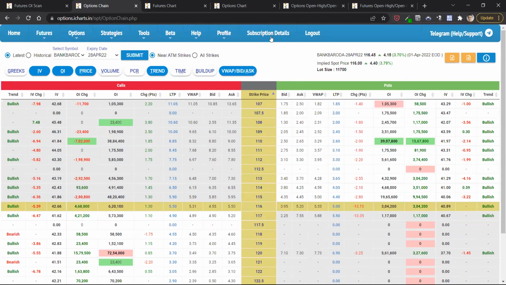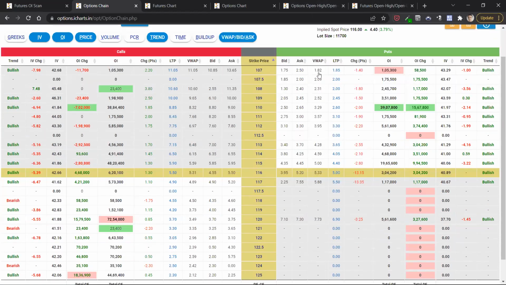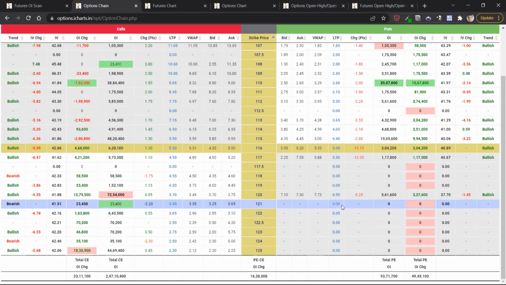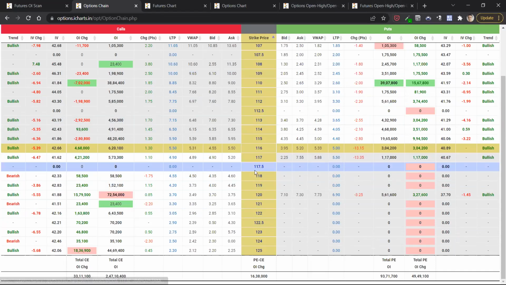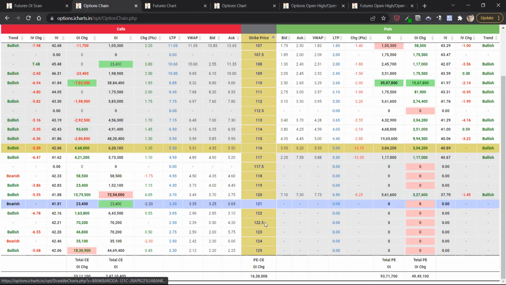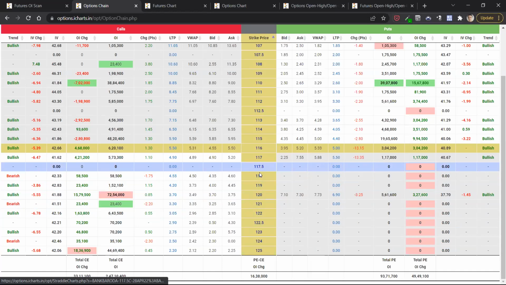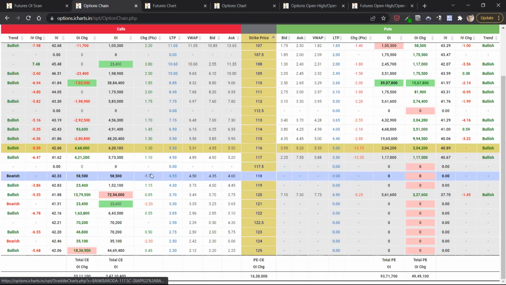Now Srikanth, in this chart, what does this mean? At the 117.5 strike, everything is 0. Yeah, that means it has not traded. No trading has happened. Strikes can suddenly get introduced, but this should have been introduced earlier because these are already there. So I'm very surprised why this has not traded.